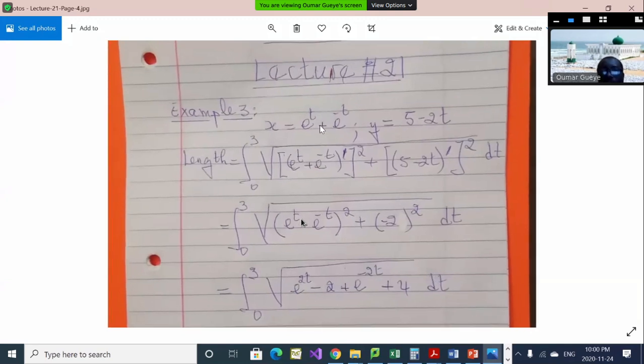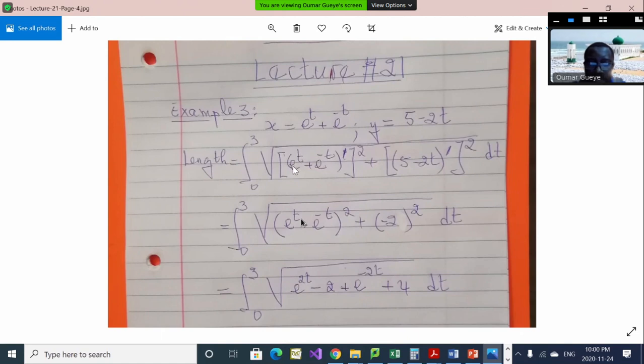All right, so I just repeat our two equations, x and y in terms of t. And what the formula says, we integrate from 0 to 3, given by the question, the limit of our integral. And for the first term under this is the derivative of x, as you can see, the dash sign, you square it. And the second bracket is the derivative of y, you square it. So now you differentiate term by term.